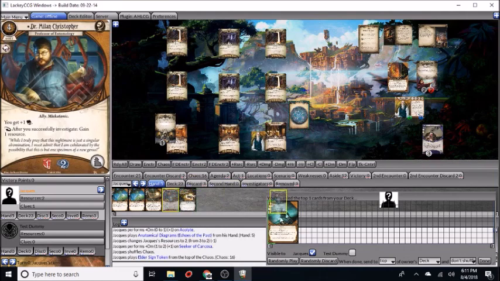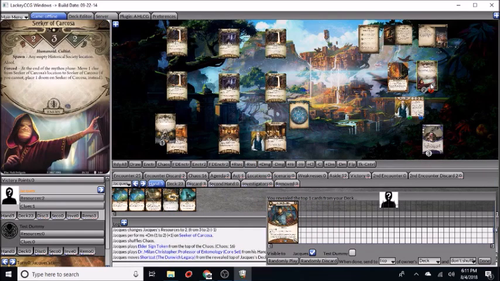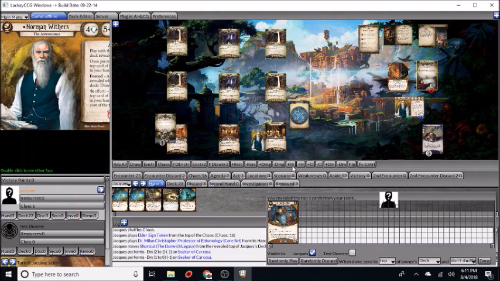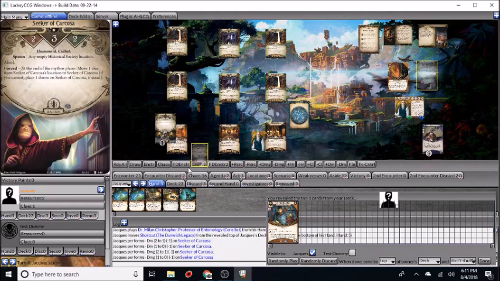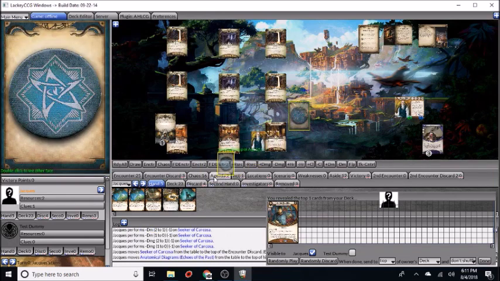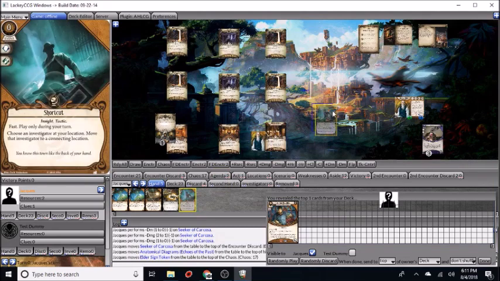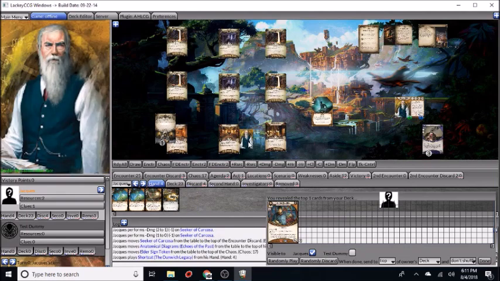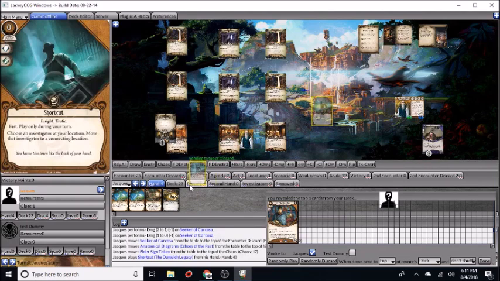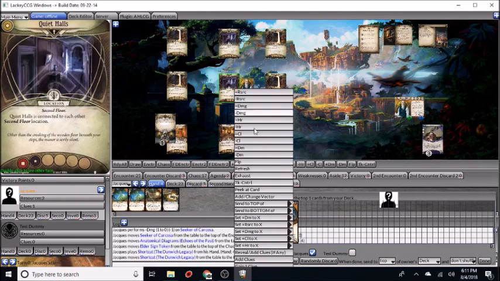I'm actually going to change this out, because I don't care if the shortcut's in hand or not. So I'm going to take away all this doom, take away all this horror or damage. He gets discarded. This will get discarded. Go to the chaos bag. So that's action 1. I'm going to shortcut to the entry hall. Action 2, I will move to quiet halls.